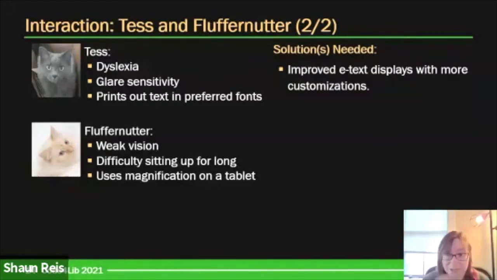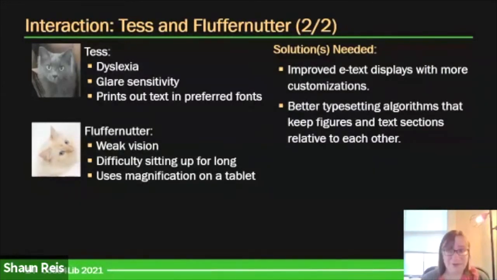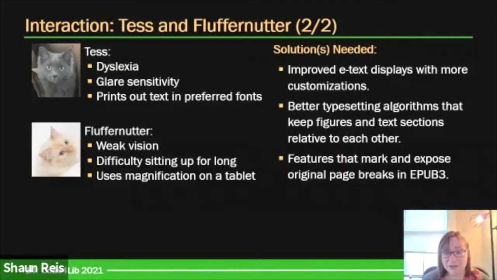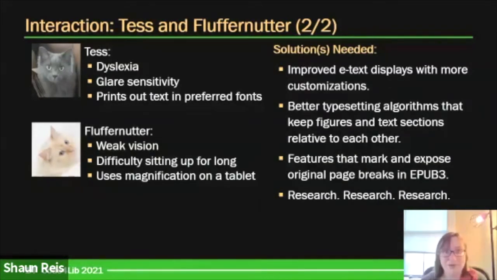What solutions do we need here? For Tess, we need improved e-text displays that cut down on glare sensitivity but also allow for more customization. The Kindle Paperwhite is pretty good, but its accessibility features are limited — Amazon has always been weak on that side. Better typesetting algorithms that keep figures and text sections together will help. EPUB 3 has features for marking and exposing original page breaks, which are valuable for people working across different formats, but they need to be exposed better. There's a lot of UX work that needs to happen there, and this type of interaction is not discussed much, if at all.